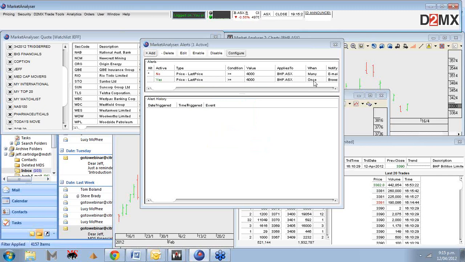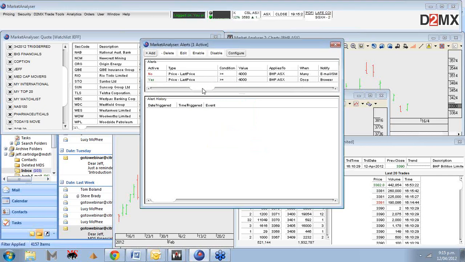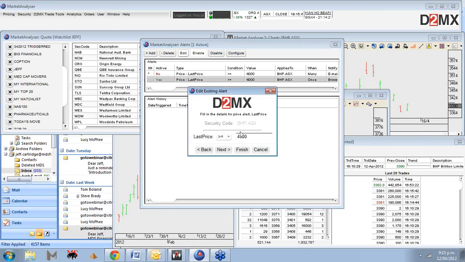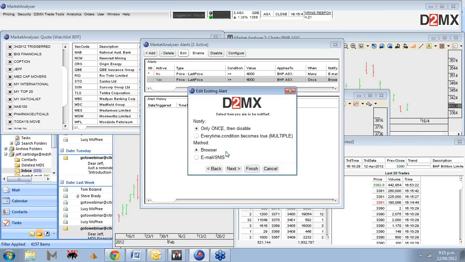It's now active, and it will notify me once, and sorry, it's set up in the browser. I'll just go and edit that. So if BHP next, how do I notify? Only once, then disable, or every time the condition becomes true.